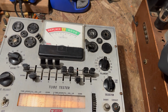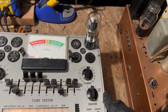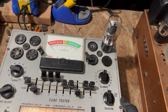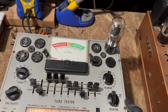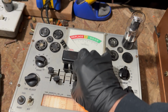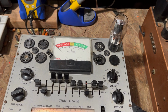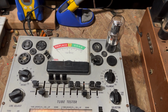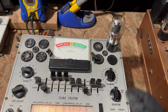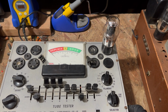Let's see. I bet this one's going to be the exact same thing. Let's see what it does. These are the original tubes. They're probably a little old. No shorts. It's good. Well, maybe the other one's good too. Let's give it a minute to warm up. Sometimes they just need an extra minute or so to warm up.